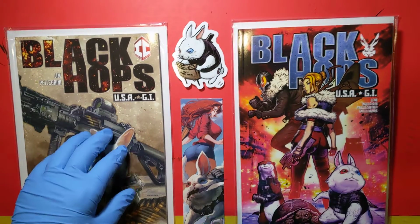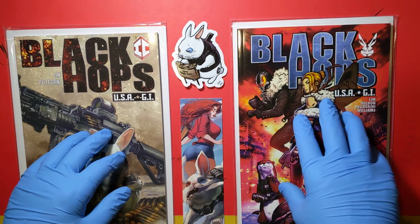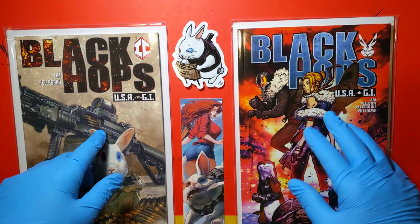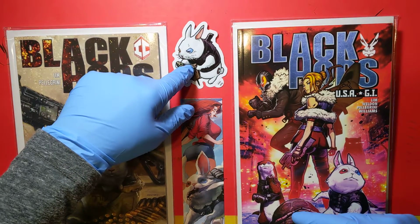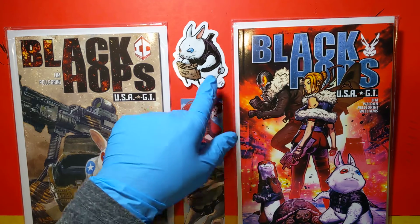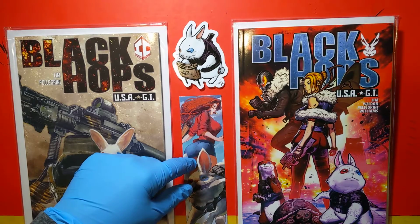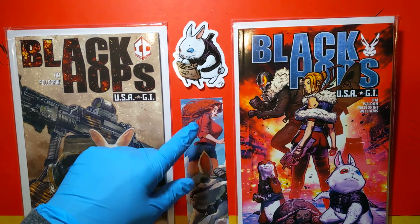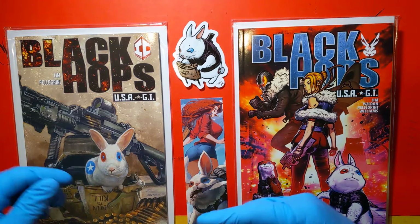I actually had the digital version of this and had read it. So when they released this one, I was able to get the first one, and so I did. And these are the cool little perks I got along with it. A little sticker here of USAGI, our little rabbit hero. And also this cool little bookmark of Penelope and our friendly little rabbit.